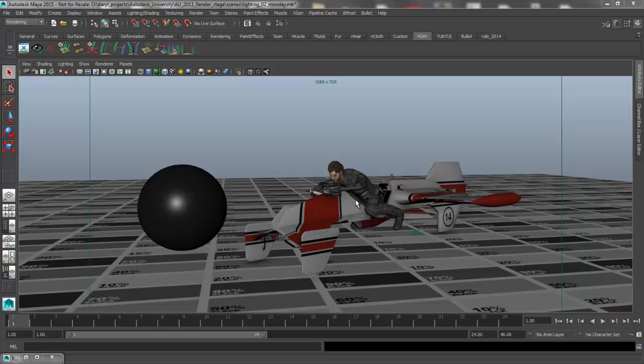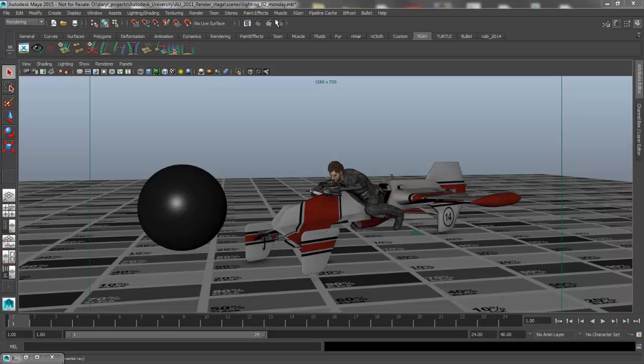So today we're going to be talking about image-based lighting inside of Maya 2015 and some improvements that have been made to it. I'm actually redoing this video because I got some really great comments from my new friend Ludwig, and I wanted to get that data out to you guys. So if you saw the first version of this video, this second version actually has his comments implemented into it, and I think it definitely helps and is certainly the way to approach this moving forward. So what I'm going to do is show you the legacy way of doing it and then show you the improved workflow that Maya 2015 brings to the table.